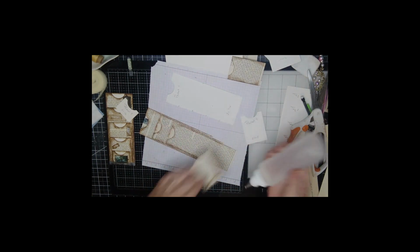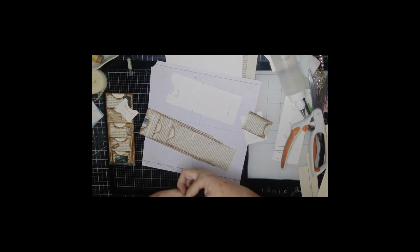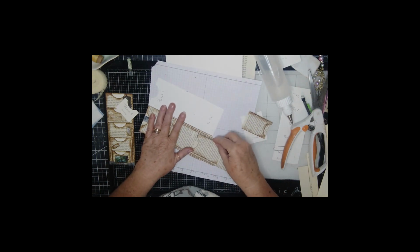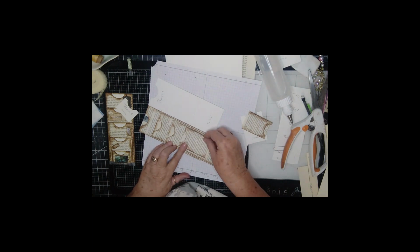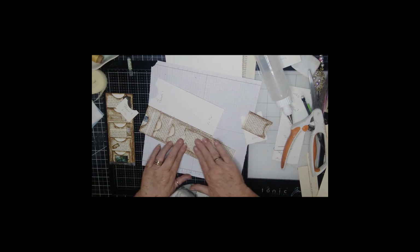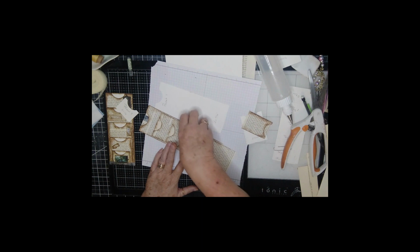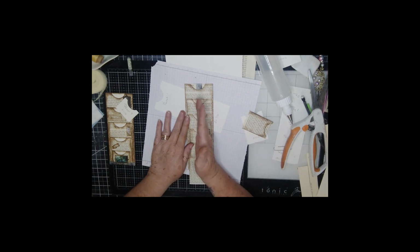Okay, let's get our fourth one. Down 1.5 inches to about right here, and not right there, that's the next one. We're going to put it about right here, moving it in just a little bit. Okay. So now each one of these is made 1/4 inch narrower than the one before, the one on top.